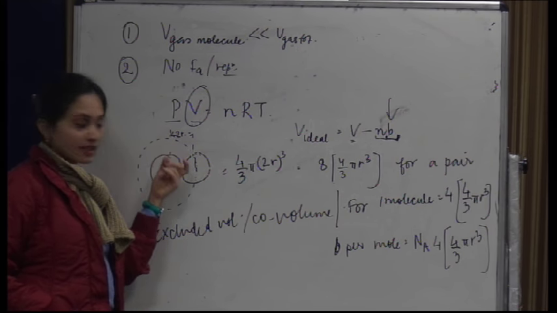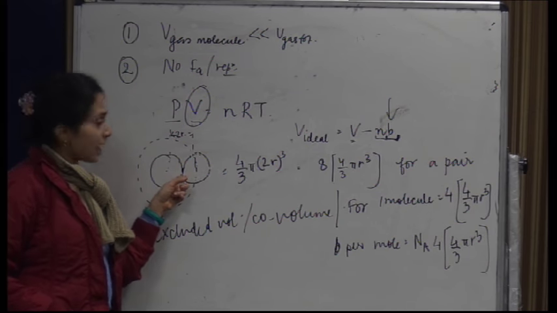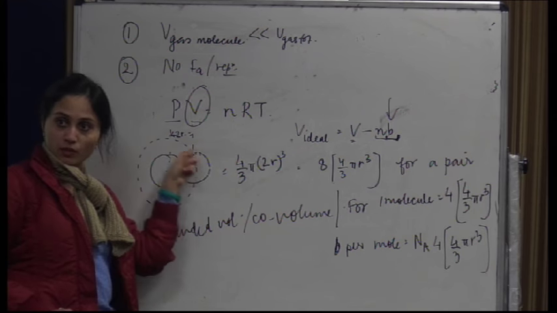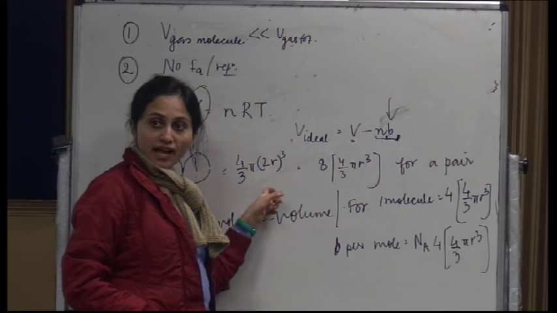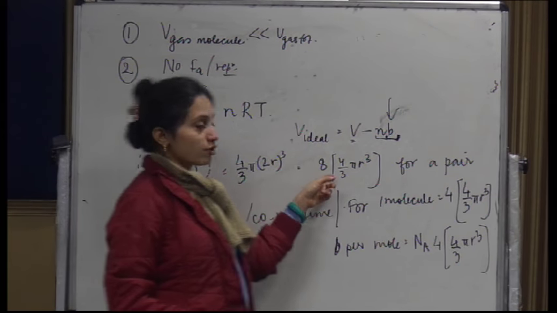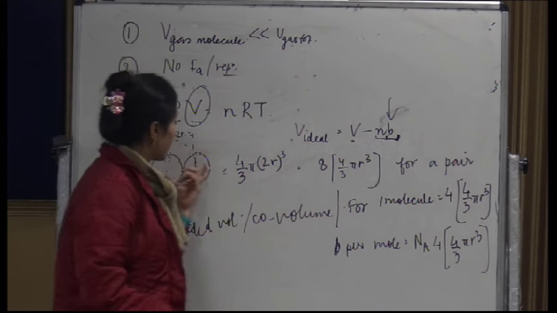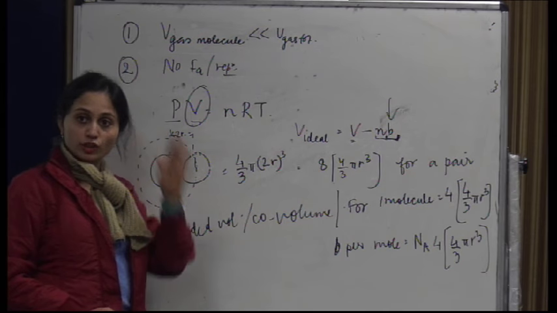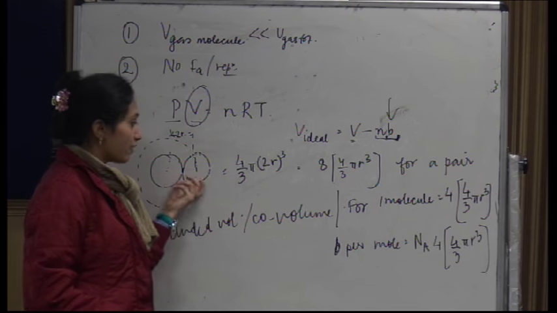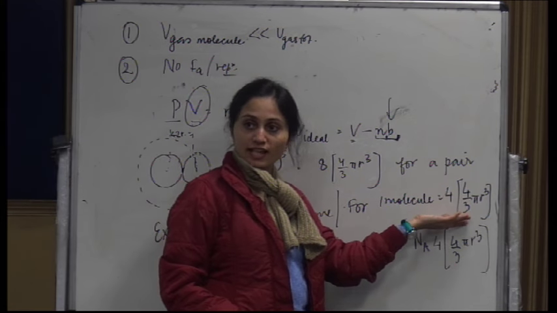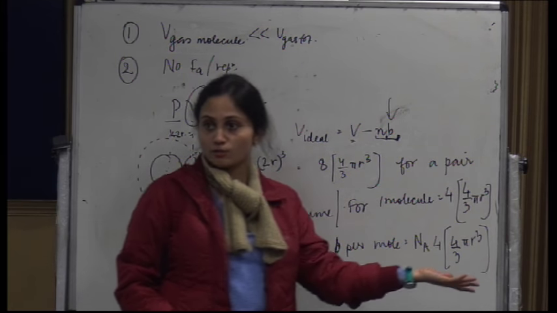That volume factor is nothing but, you can just check up, it will be the radii of the two added up, and that will be equal to the sphere of this extra bigger circle. So the extra volume is what? It is your 4 by 3 pi into 2r whole cube, which turns out to be 8 into 4 by 3 pi r cube. This is for one pair because there are two molecules. So for one molecule it will be half. We calculate only for the pair first, and then for one molecule mathematically we've just calculated. If it is for one molecule, then for one mole it will be the Avogadro's number multiplied by 8.